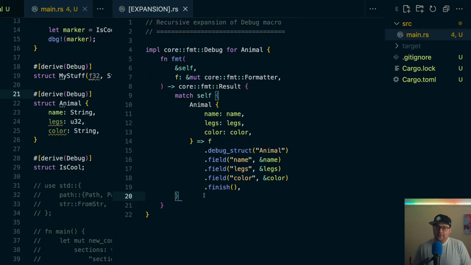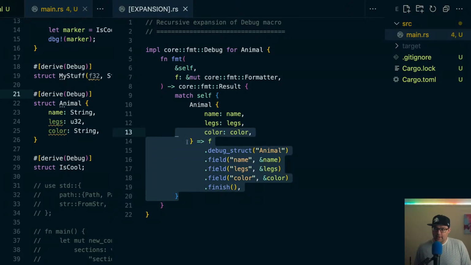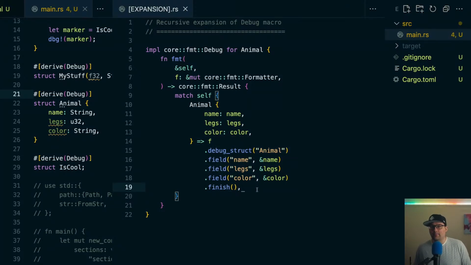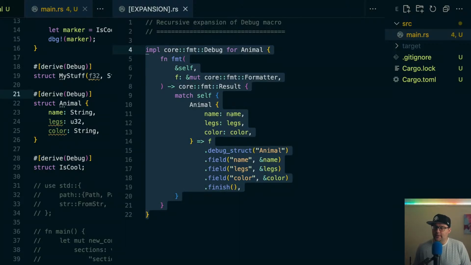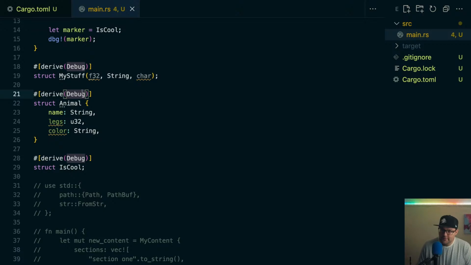So we end up with this code generated because if you look at this code, it looks very repetitive, right? You don't want to manually write all this code for every struct that you want to be able to print out in a debug setting. There's a bunch of functions you can use on this formatter to name the struct, to set the field values, and then finish the builder off. But this is kind of tiring to write. You wouldn't want to write 22 lines of code every time. So there's a derive macro, which you can use with the derive attribute.